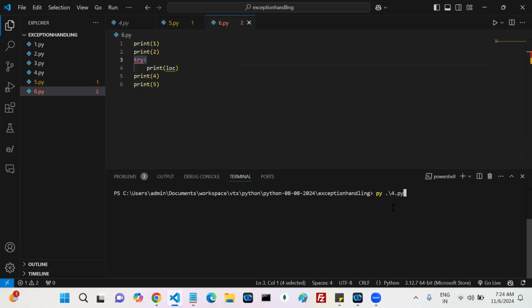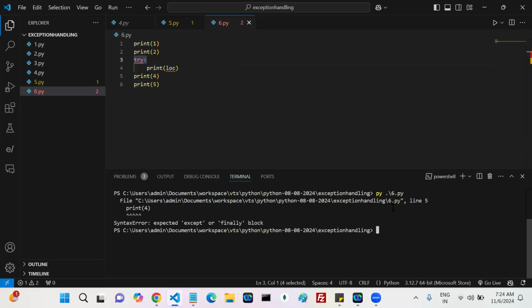Now if I run this program again, what is this error? Is it a runtime error or a syntax error? It is a syntax error.